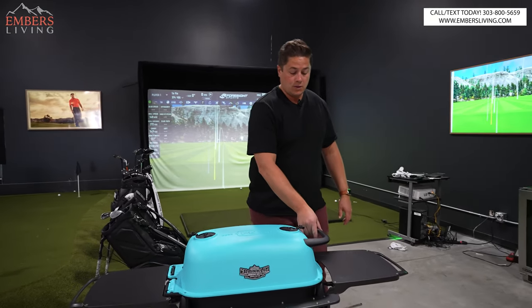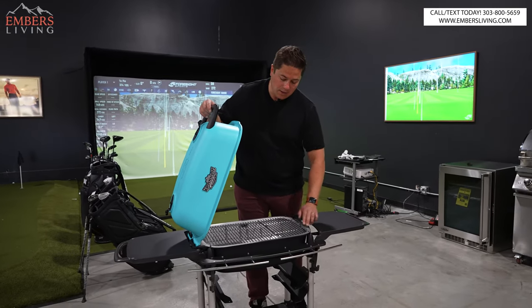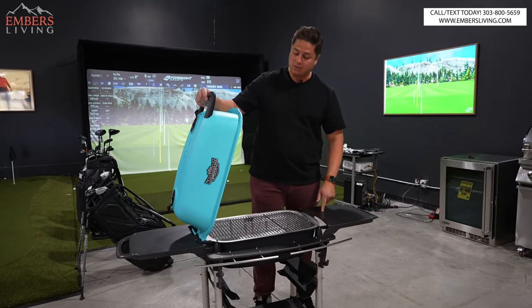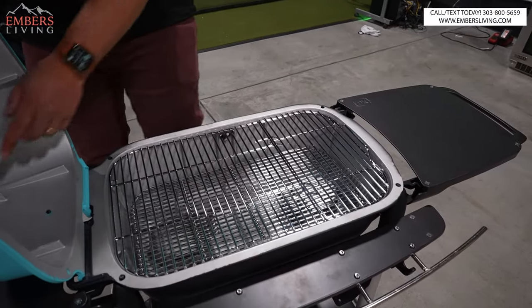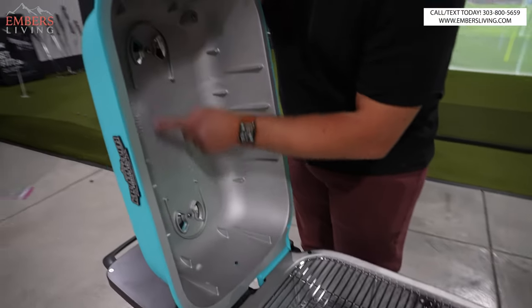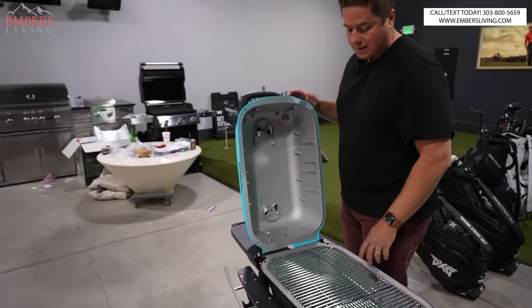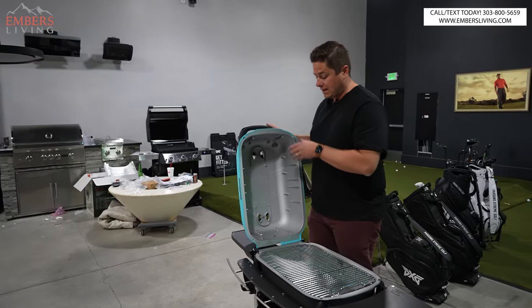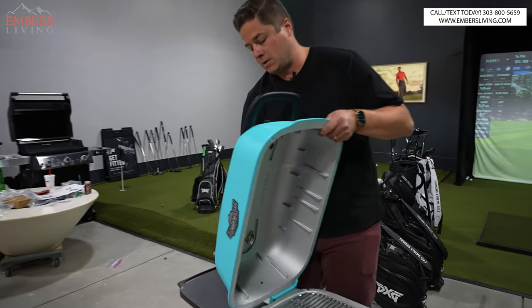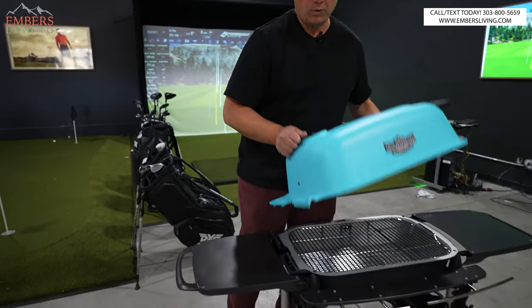That's where this grill is awesome. With this oval design, we can do a lot with it. The way our air intake and outtake is designed, we can do a lot with controlling our smoke and temperatures. You can see there's no gasket material or anything here — it just self-seals. Probably the coolest thing about this grill: minus the two screws for your air intake, there is no hardware in the actual body. Our hinge system is completely removable — look at that.